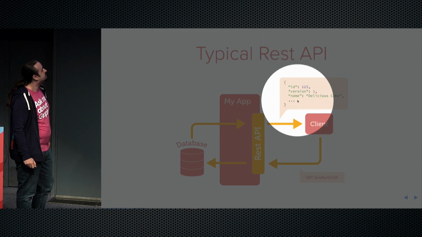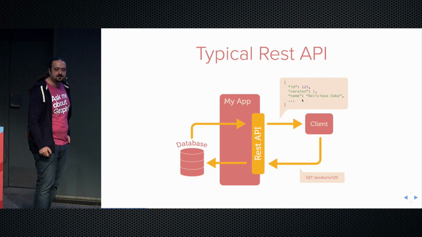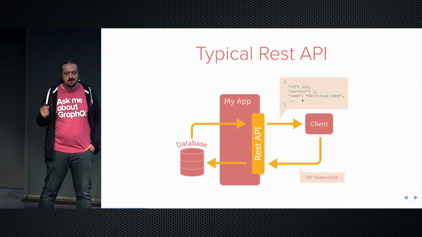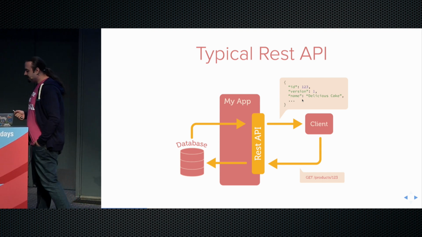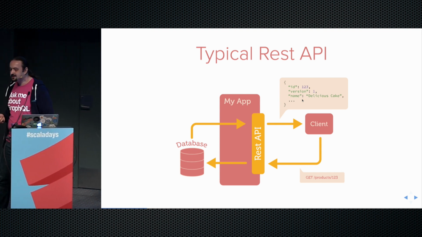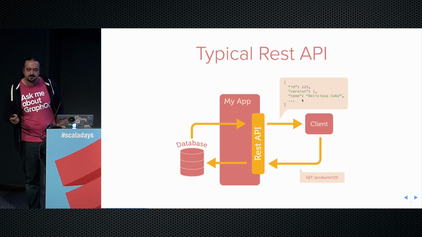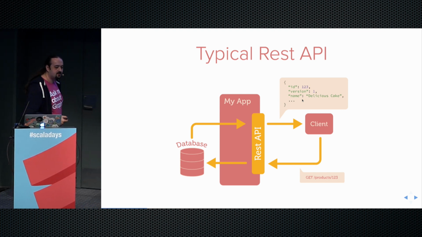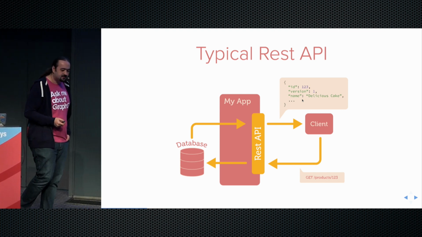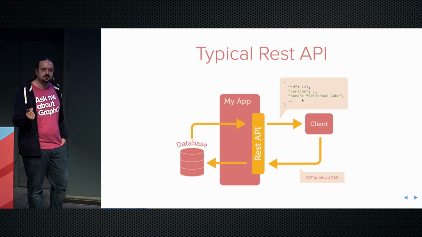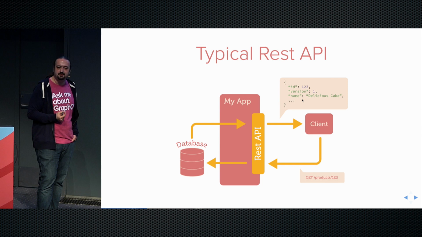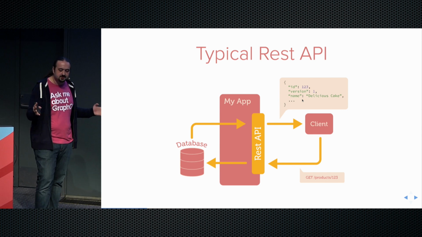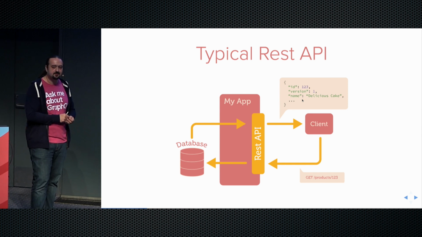Well, this data, as you can see, we get ID, version, and name. And for some reason, server makes a very, very hard decision. Server decides that, OK, this is the data that client needs. And the thing is, I spent a lot of time building RESTful API. And many times, I make very hard decisions. When I introduce a new feature, I think very, very hard how to build this perfect model, the perfect model that fits all those clients that try to access my RESTful API, because I would like to build this perfect API that fits them all.